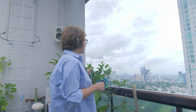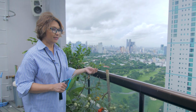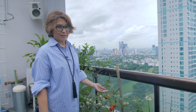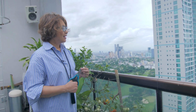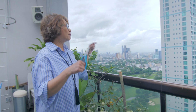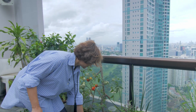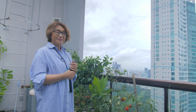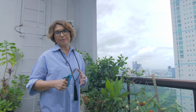Irreplaceable yung feeling. You know, there's something about being surrounded by the concrete jungle, glass, building, cement, concrete, and then look, there's a tomato plant. It's such an oasis. That's my feeling about my garden. Parang surrounded ka by nature despite being in the middle of a busy, bustling metropolis. So nakakatuwa. It's such a source of calm, serenity, and yet energy at the same time. You get energy from nature.